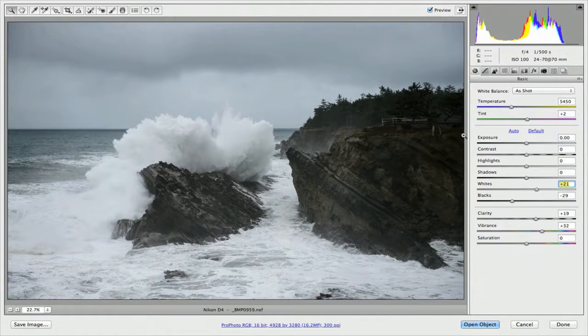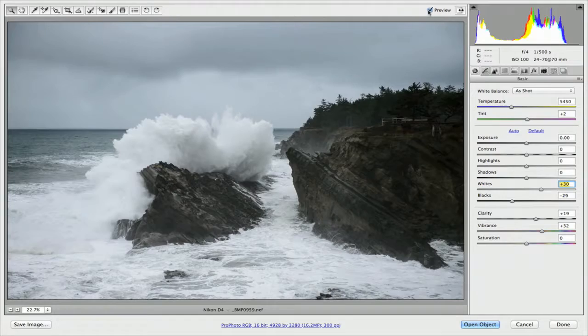Now I'm watching. I have my warnings turned on in here, so if I were to clip these, they turn red. Right now I don't see any. These down here, I'm going to have to deal with a little in post, in Photoshop itself. But right now I'm just looking at that bit of the cloud, a bit of the wave. So I'm going to click on preview, okay?